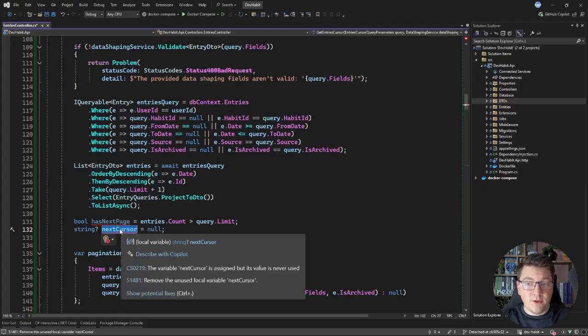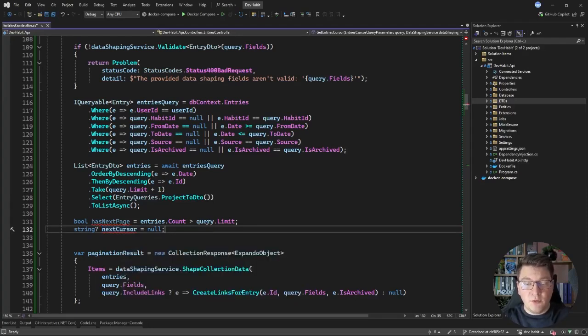So I'll create a temporary variable that's going to represent the cursor of the next page, but we need a way to represent this data structure. It's going to depend on our date and the identifier of the entry, and you have a couple of options. You could return these values in their raw format back to the client, but this adds structure to the cursor, and it's something that you should avoid in general. It also couples the current implementation to the cursor value, whereas the cursor should be completely opaque to the client, and the client doesn't need to know what it represents.